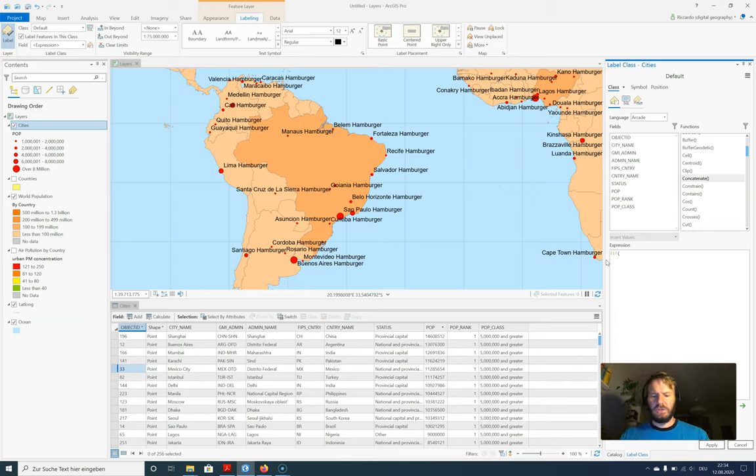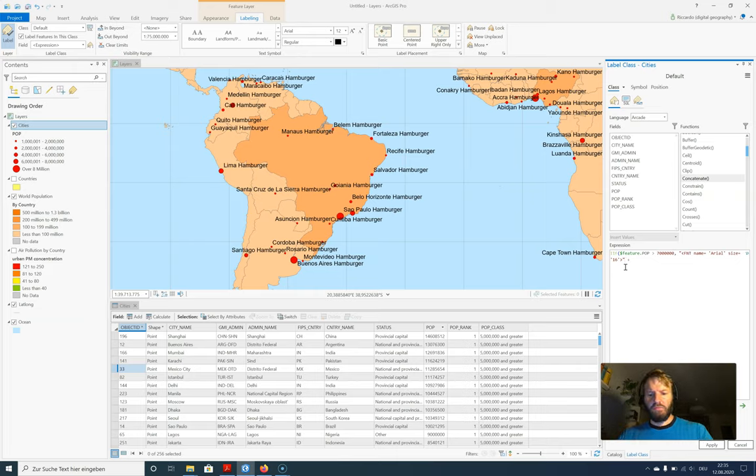But there's also a function called If. And If says, well, have a look at the feature, the population value, and when the population value is bigger than, let's say, 5 million, right? So, well, let's go with 7 million. These are quite large cities. 7 million should be fine. Then I would like to apply a different font. And for this, we are saying the font should be a little bit bigger. We will use the Arial font. The font size should be, let's say, 16, right?